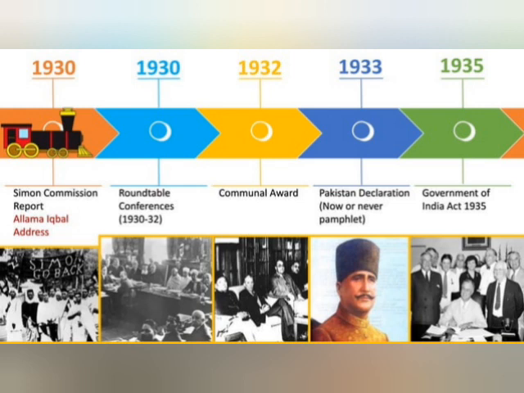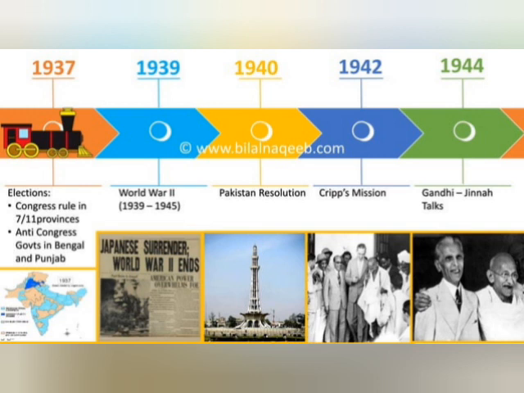Provincial grouping. The provinces were divided into 3 groups. Group A was to consist of the 6 Hindu majority provinces, Group B of the 3 Muslim majority provinces of the West, Sindh, Punjab and NWFP, and Group C of the 2 Muslim majority provinces of the East, Bengal and Assam. Internal independence of the provinces. It was proposed that the members of the Constituent Assembly will meet in 3 separate groups to make the constitution of their 3 respective provincial groups.